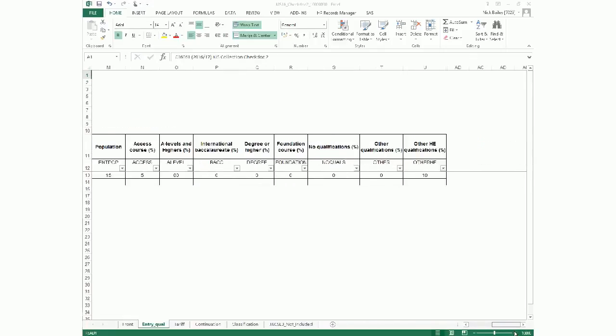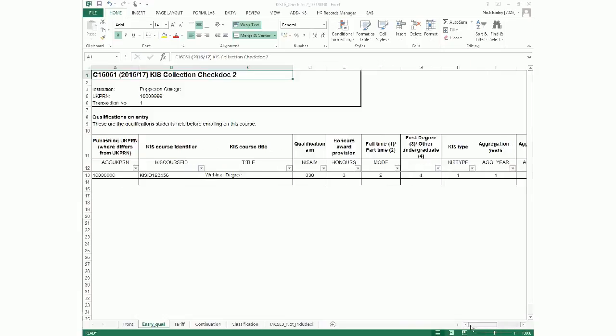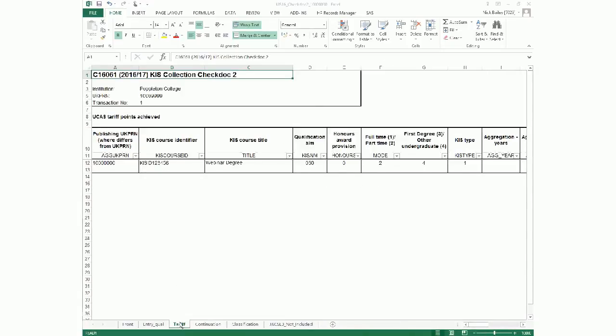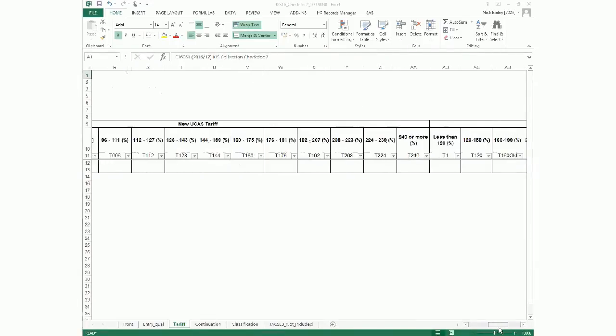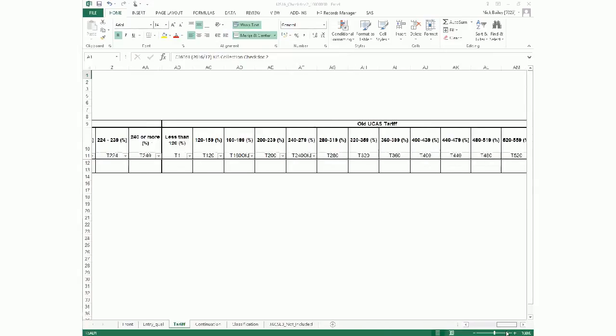So initially there's only a few tabs in here. Some of the tables are extremely wide, so you may need again to scroll across to check all the data. One tab to particularly note is the tariff tab. So this tariff tab previously just contained the tariff scores.